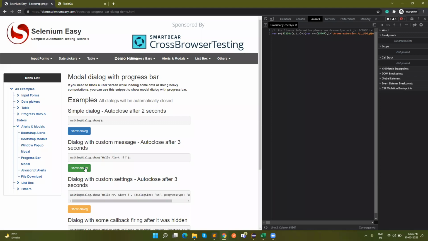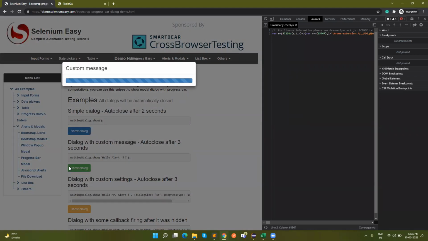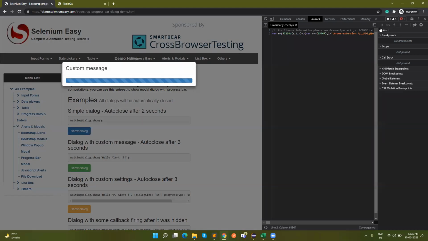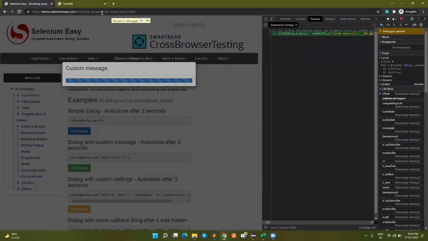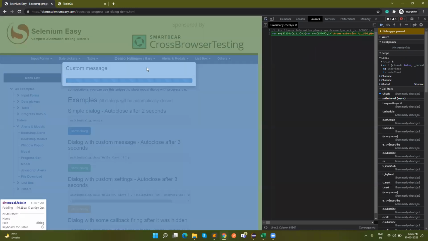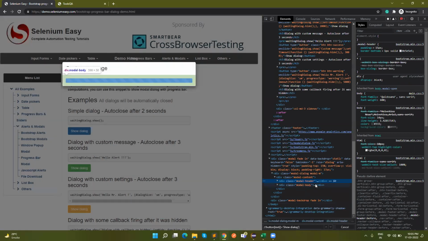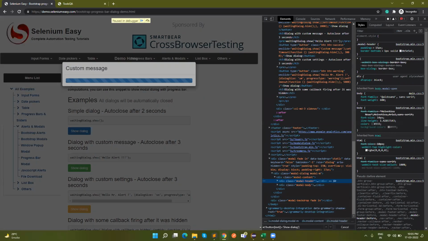First open the DevTools, then click on the particular element which will open the loader, and then from the Sources menu click on the pause button. The script execution will be paused, and then we can easily inspect that element, so that we can find the locator.